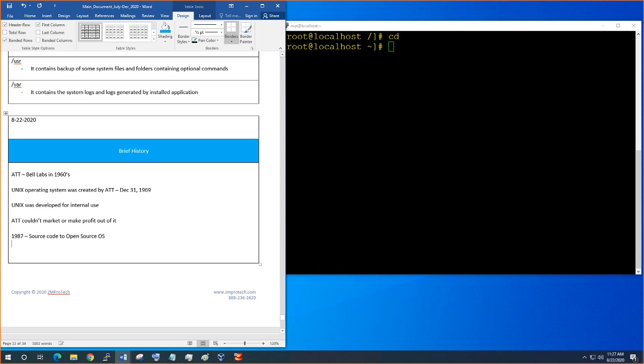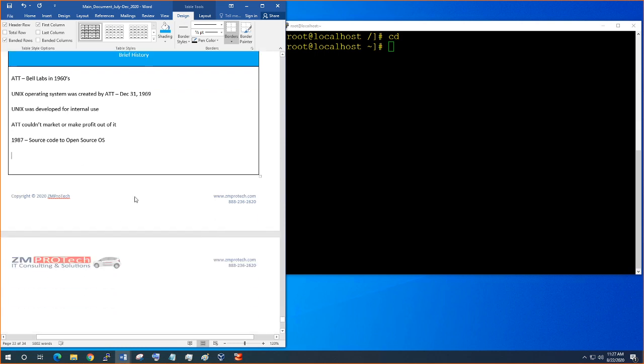Everybody took the source code and fooled around with it, and big players like IBM took it and made AIX. HP took the code and made HPUX. Sun did the same and made Solaris. Here's the catch: if you're using AIX, you have to use IBM hardware.